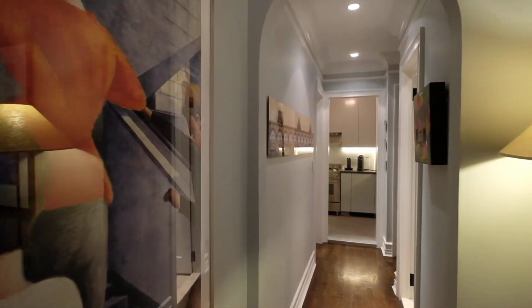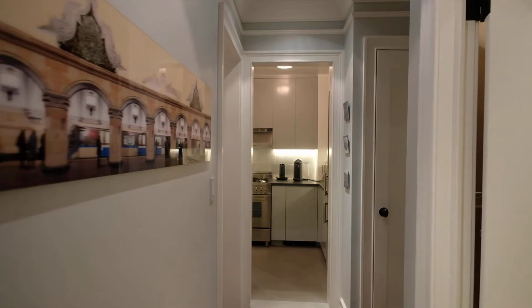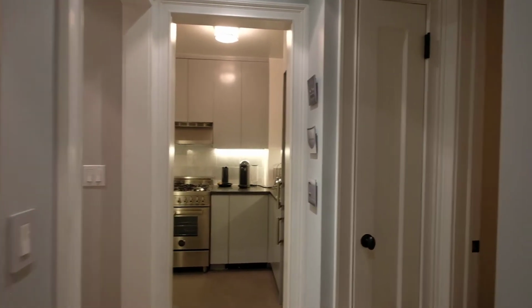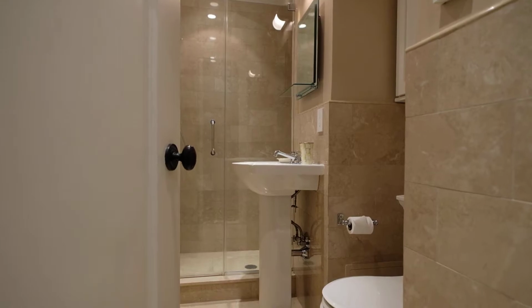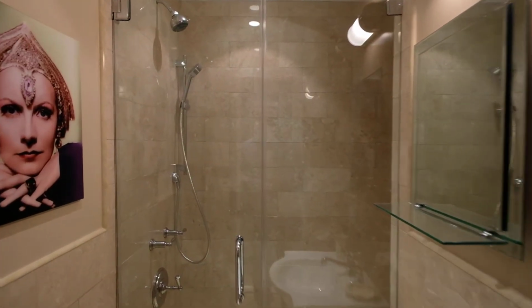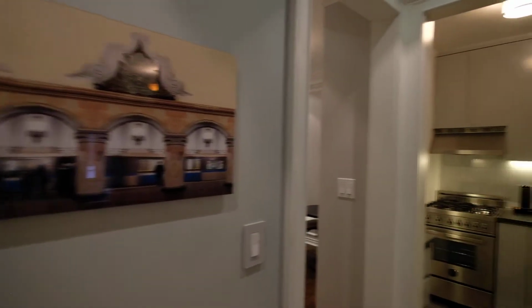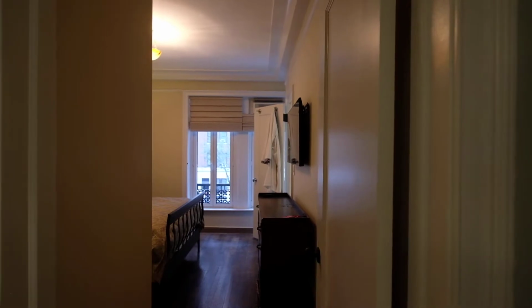So here we go with some more of the artwork here, which obviously belongs to them, but really is beautifully displayed by the apartment. We do have not a powder room, but a full bathroom here, or 2 bathrooms. So this one actually has a closet in it. It's a shower stall, as you can see. Some nice artwork and linen closet, or maybe not linen, but some knickknacks. I can't get the whole closet in this lens. And then out we go again. So the guests can use that, and it's kind of like a powder room, except it also has a shower. And here we go into the bedroom.